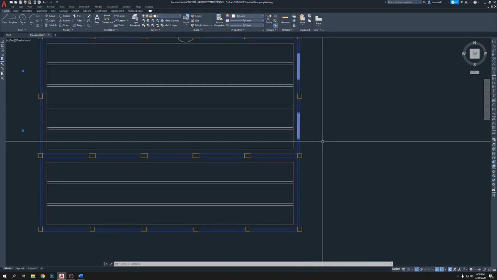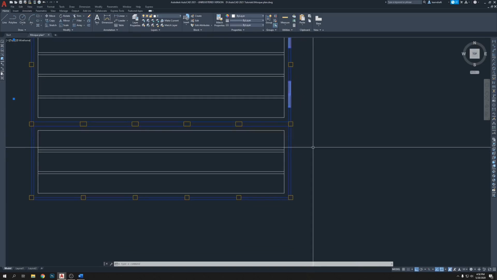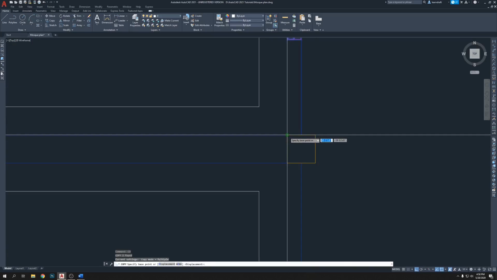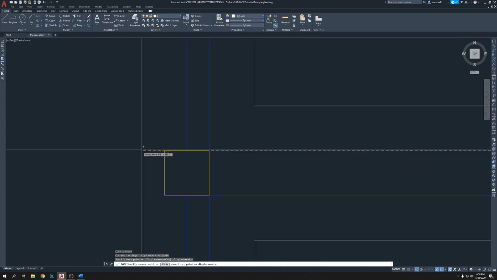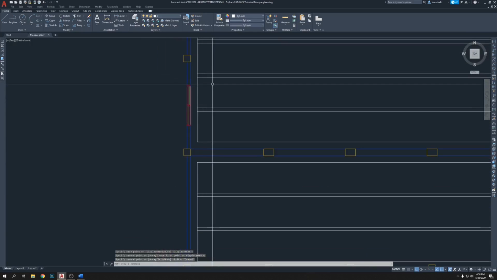How are we going to take it? Let's take it from, if we take from the center of this column, it's not going to sit there, but if we take from the outline and put it on there, okay, I think I have an idea. CO, enter. Let's take it from here and place it there. It's going to sit properly. Yes.